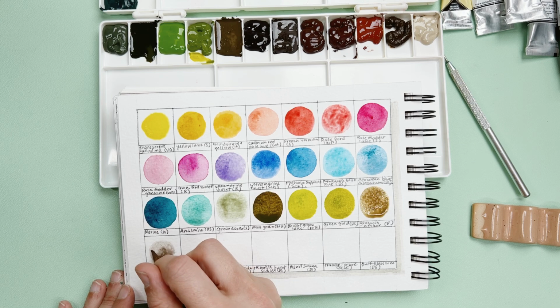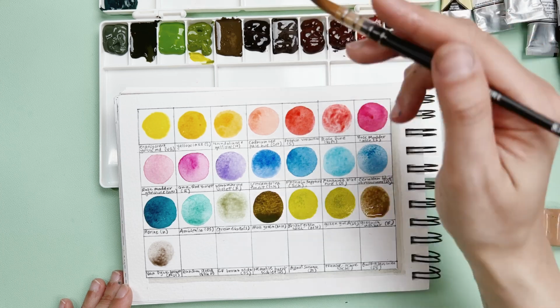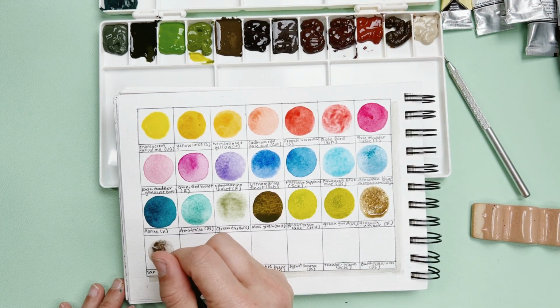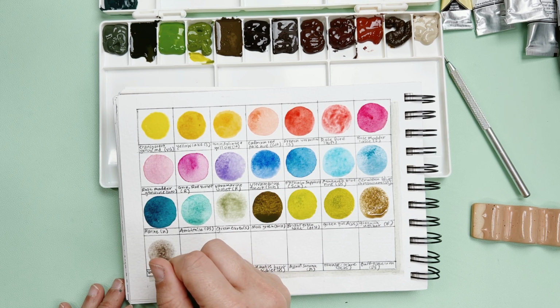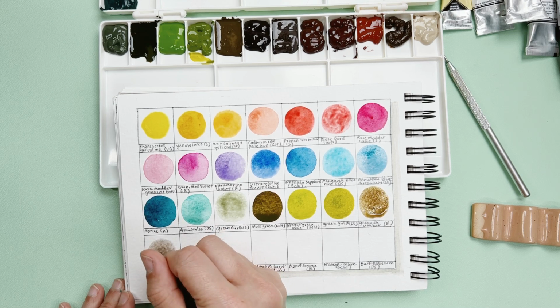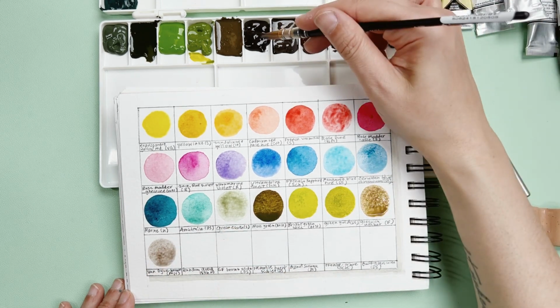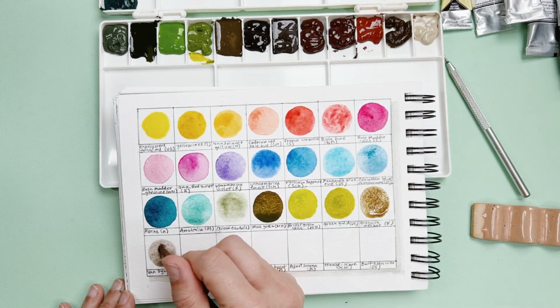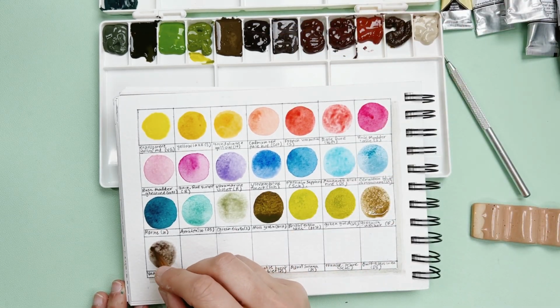I should probably do some tests, but considering the general lack of sunny days here, it can take years for me to figure out if things are not light fast. Of course, I'm joking. I have some things I put on the windowsill and they changed color pretty quickly, so I should probably do some tests. Very beautiful, cool brown with granulation.